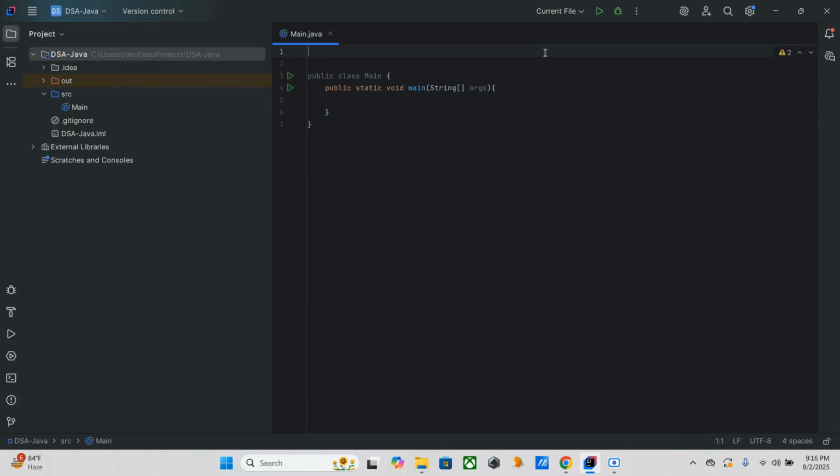For abstraction, we have to use the keyword abstract, and we can't instantiate it directly. Only through a subclass can we use this abstraction. Okay, abstract.